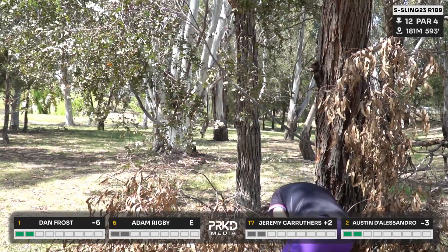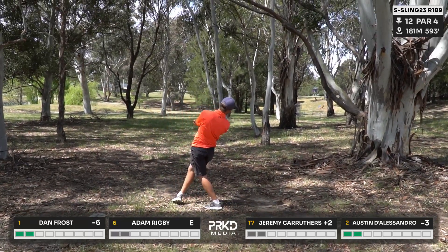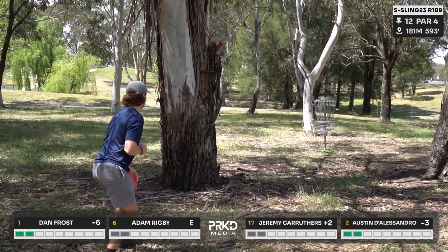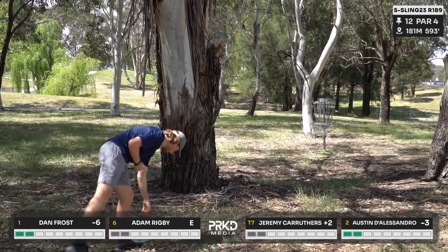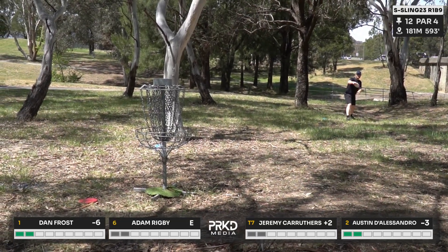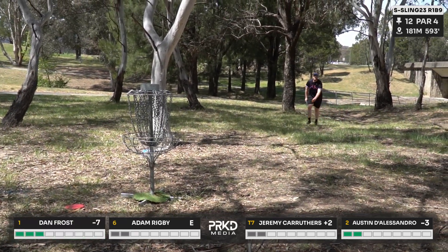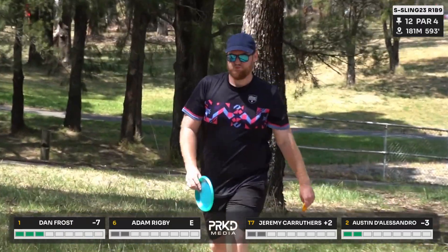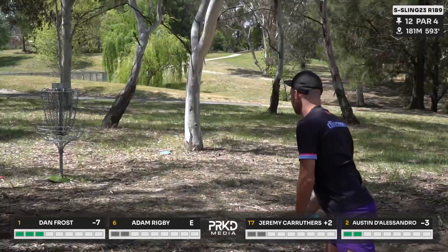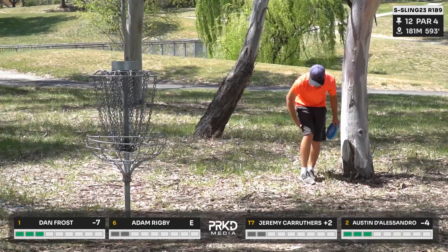Austin hit a bit of cabbage but is far enough down to basically lay up for birdie. Jez's long putt is starting to look more comfortable as the round goes on, though he'd normally nail it. Dan holes a lovely putt and he likes it — won't jump given he's jogged twice already. Austin tidies up beautifully with a great-looking putt. Austin is starting to string birdies together — he bogeyed eight and nine so he's bounced back well.